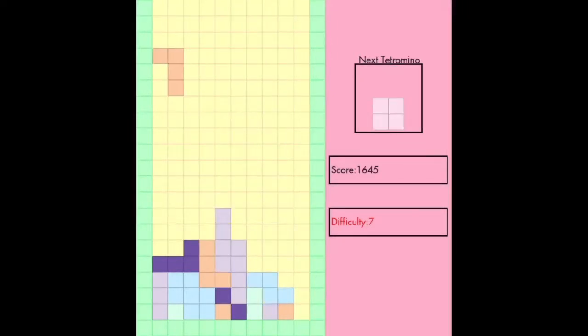The difficulty actually works by just increasing the rate that the pieces fall down after a certain amount of ticks. So in this I have it set so the piece should automatically fall down by one place in the grid every 20 ticks, but as the difficulty increases this then also goes up at the same time, and therefore at the end, which is difficulty 20, you'll only have 2 ticks until the piece is forced down, which makes the game quite hard.